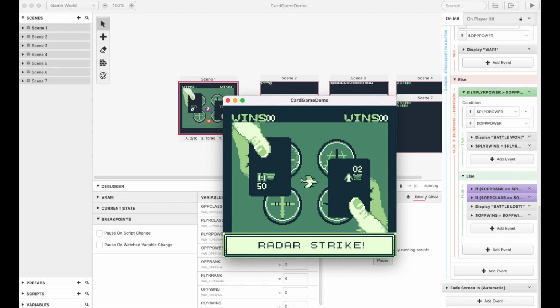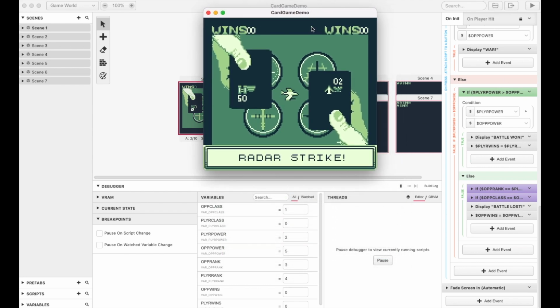Okay, so let's see what happened here. We have a 2 and a 5, which we lost. And then, for some reason, we have been given a radar strike when things are not matching. So let's see what the numbers are saying here. Class does not match.